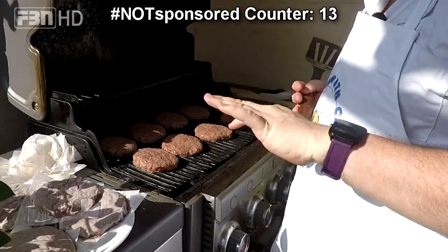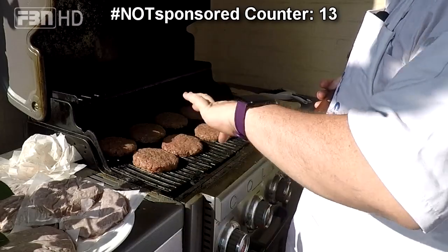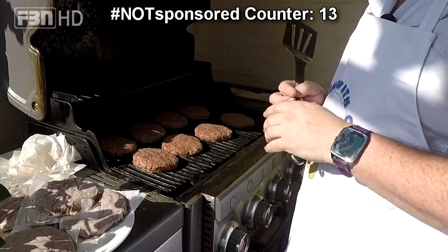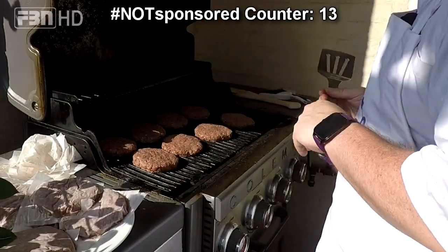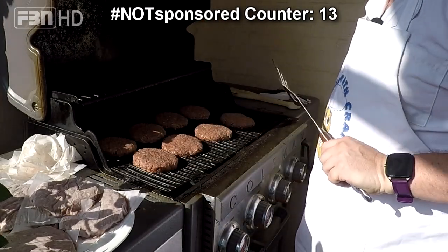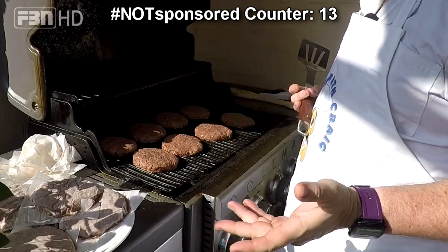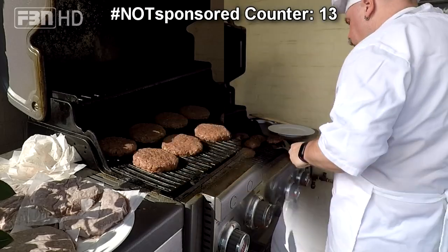So ideally you want to do maybe about a minute and a half, quarter turn, a minute and a half. Flip it over, the same again on the other side. That should be done enough to take in to do the next step. You can also get a meat thermometer and check the internal temperature if it's around 155, 160.